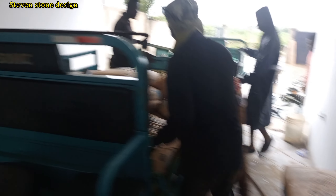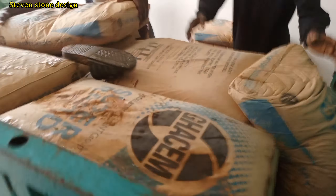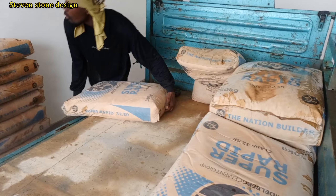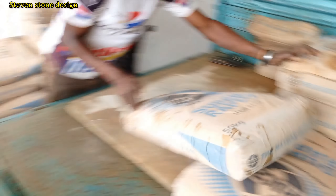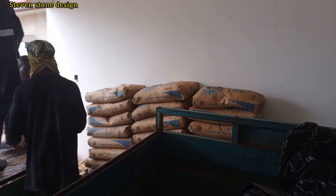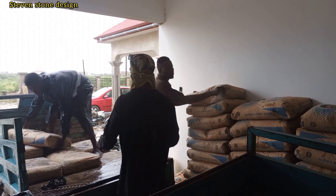This particular cement is costing 79 Ghana cedis, so 40 bags is going to be 3,160 cedis. There are other cements at the shop — some are 90 cedis and 80-something — but this cement is okay for our work. It's the affordable and quality one, so that's why I went for this one.